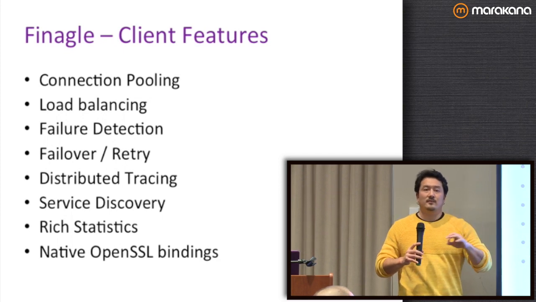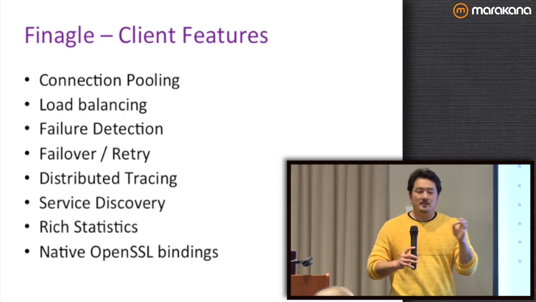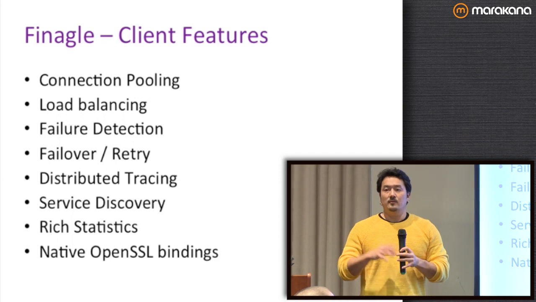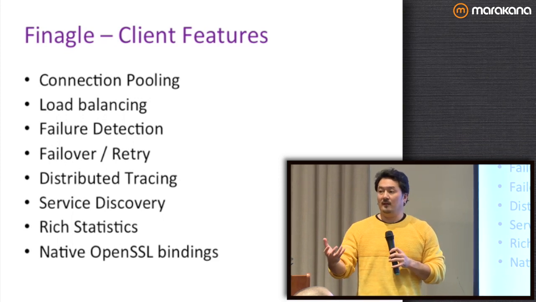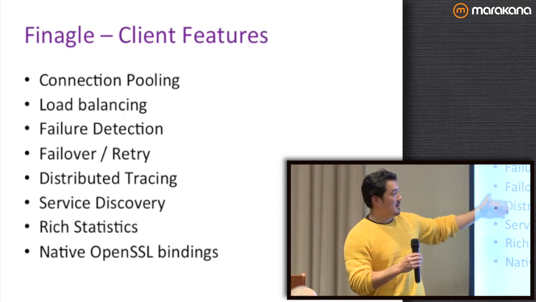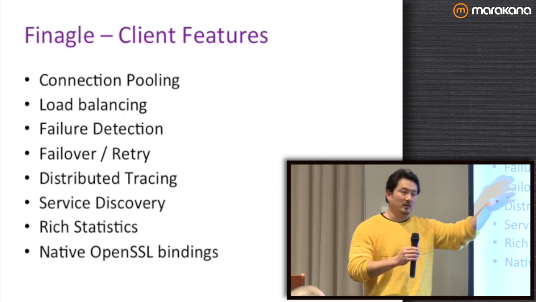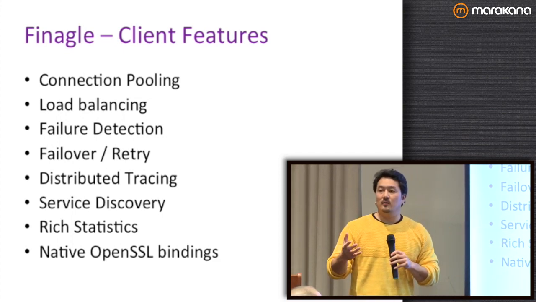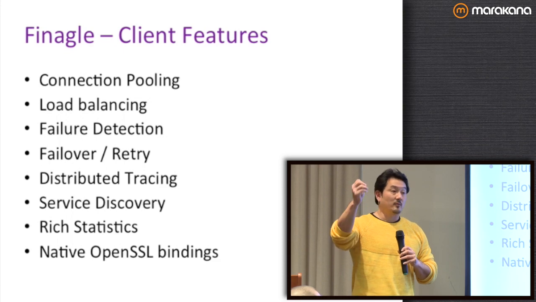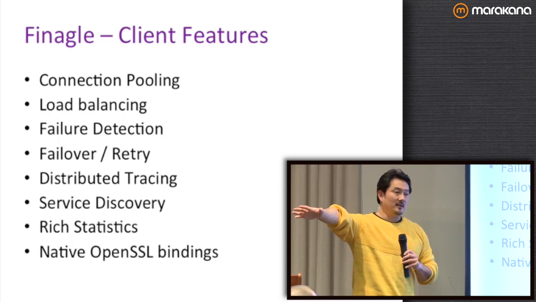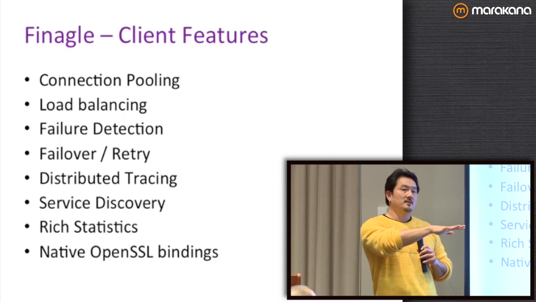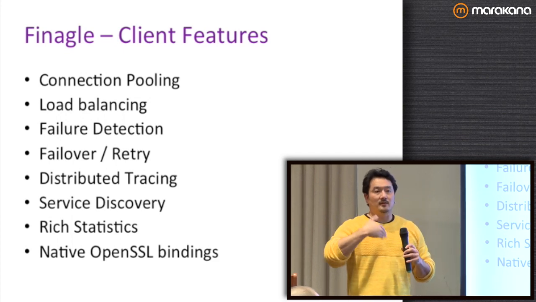What typically I would have to do without Finagle is, for every single protocol, they usually have their specific way of handling these things, right? How do you do service discovery with memcache? Well, it works like this. How do you do service discovery when it comes to finding your thrift services? Kind of works like that. So in each one of these environments, you have to have a different way of doing it.